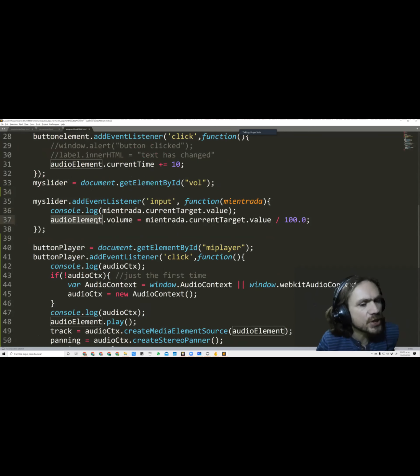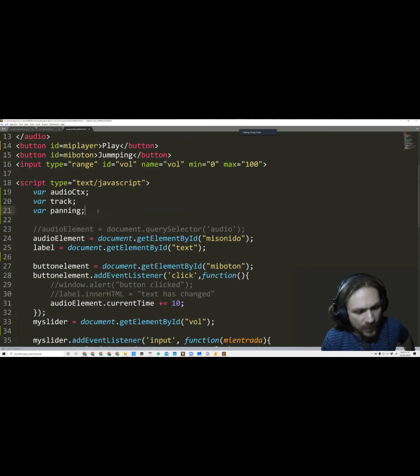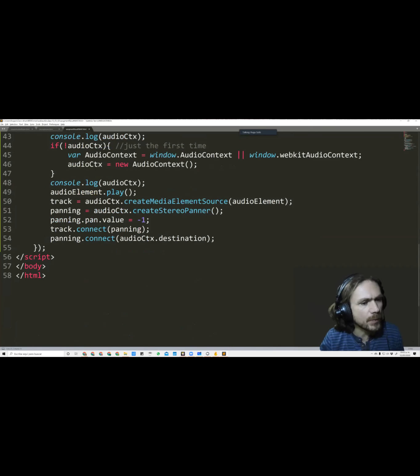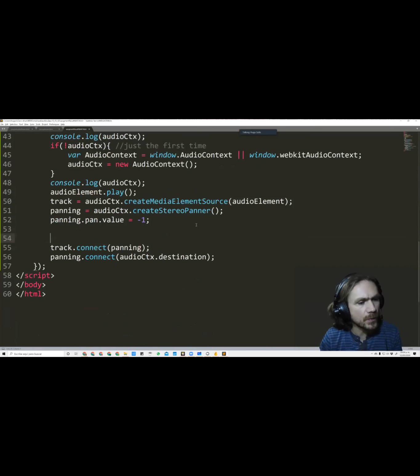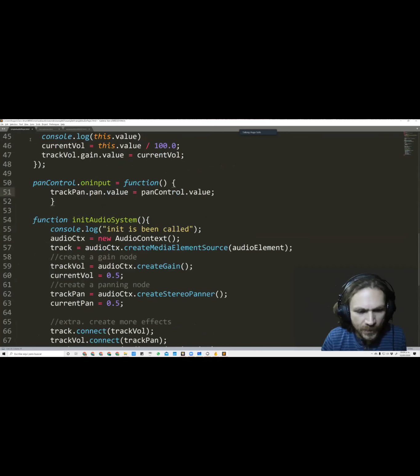I'm not going to change the volume from my audio in HTML, but I'm going to modify it with another variable, a volume node, okay? So in the same way that I create my panning, I also will create my volume node. It's going to be equal to an audio context dot create, could you help me, create gain, gain?